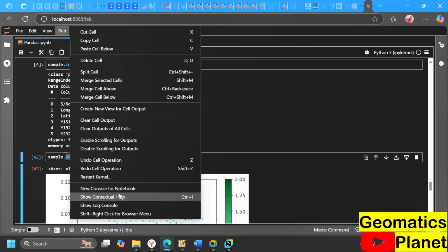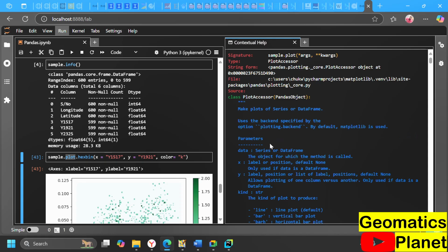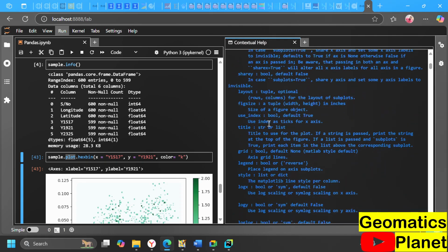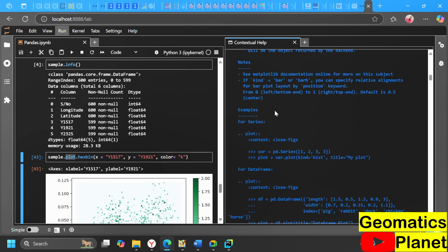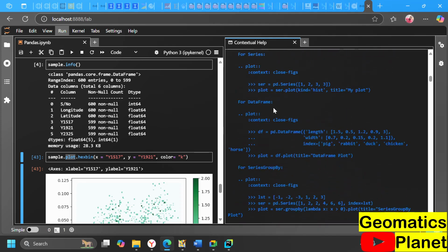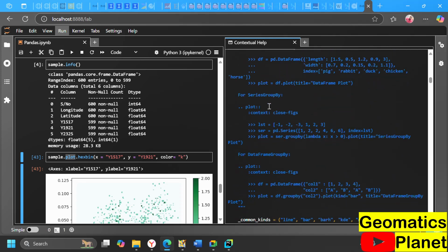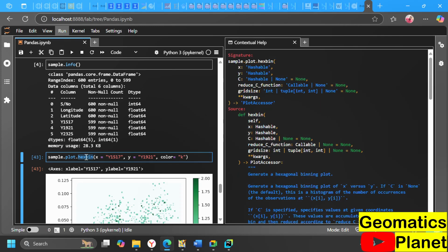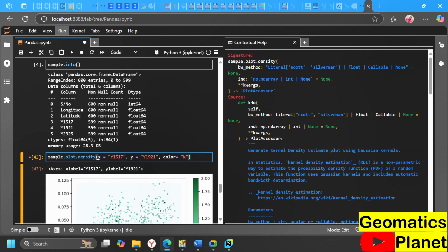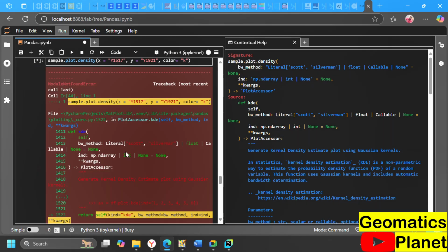If you want to look at what you need to do, go to the conceptual section and read the documentation. It should give you the view of what you can plot here. If you look at plot here, you can see the common kinds of plot you can do here are line, bar, barh, density. So I can copy density, paste it here, and run it.